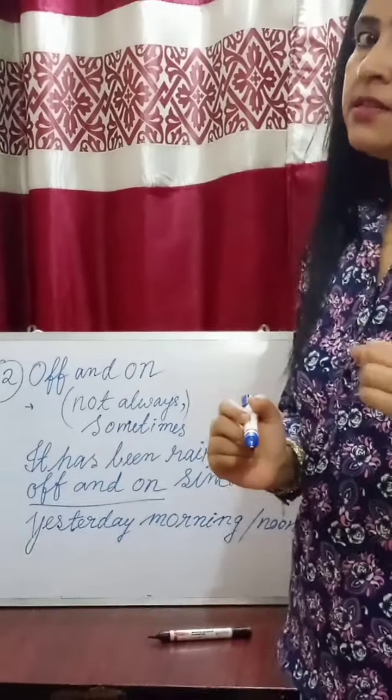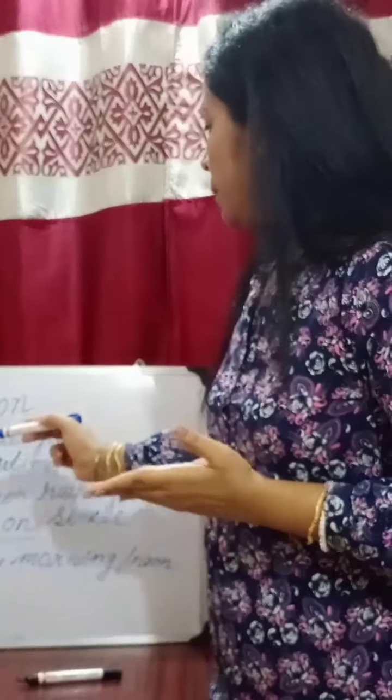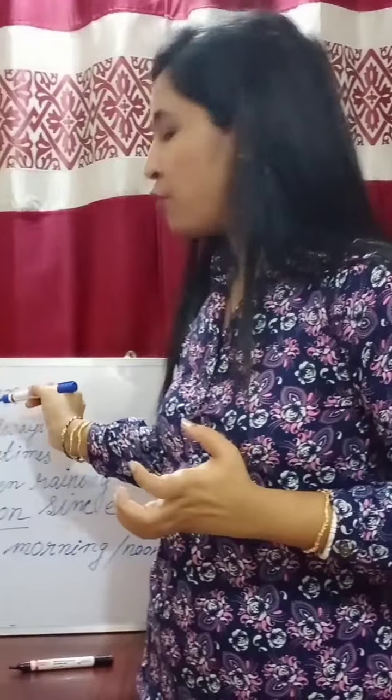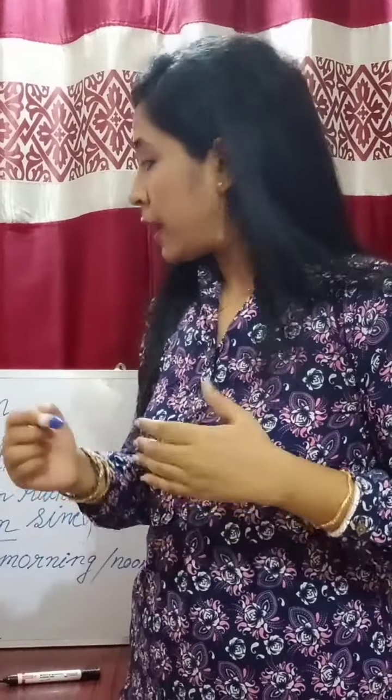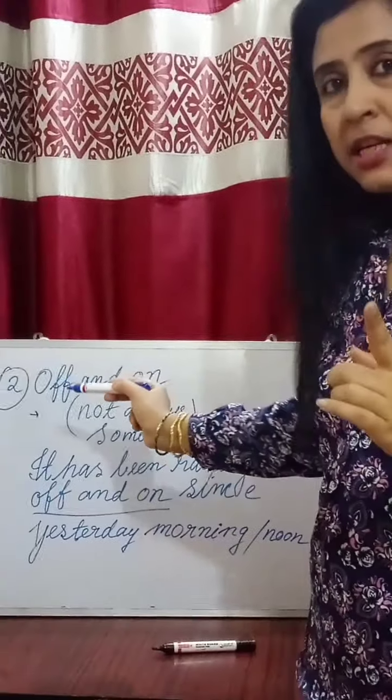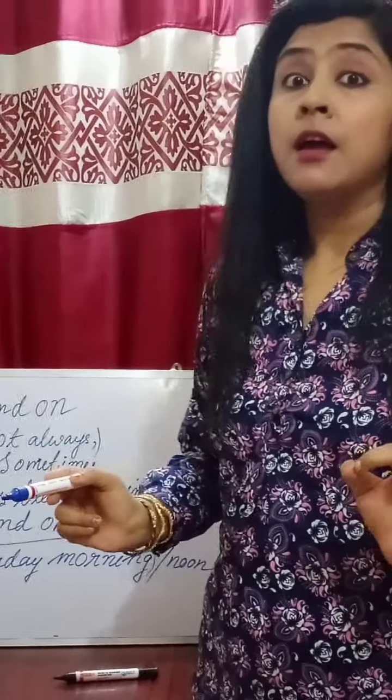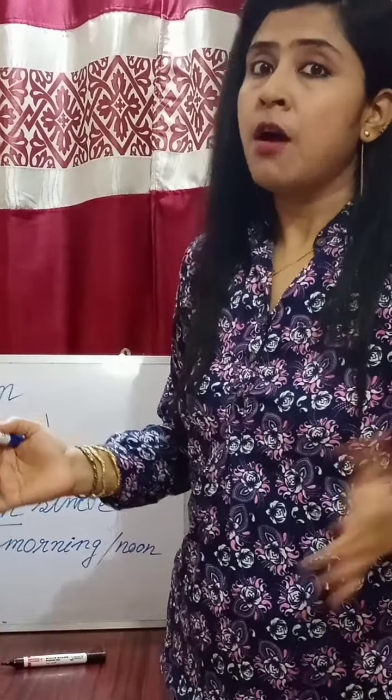So our second idiom is "off and on". What is the meaning of that particular idiom? If you want to learn an idiom, you have to learn the meaning also, because without the meaning, you won't be able to relate the idiomatic phrase to a particular sentence. So to work properly with idioms, you need to know the meanings also. The meaning of off and on is not all the time, not always, or sometimes.